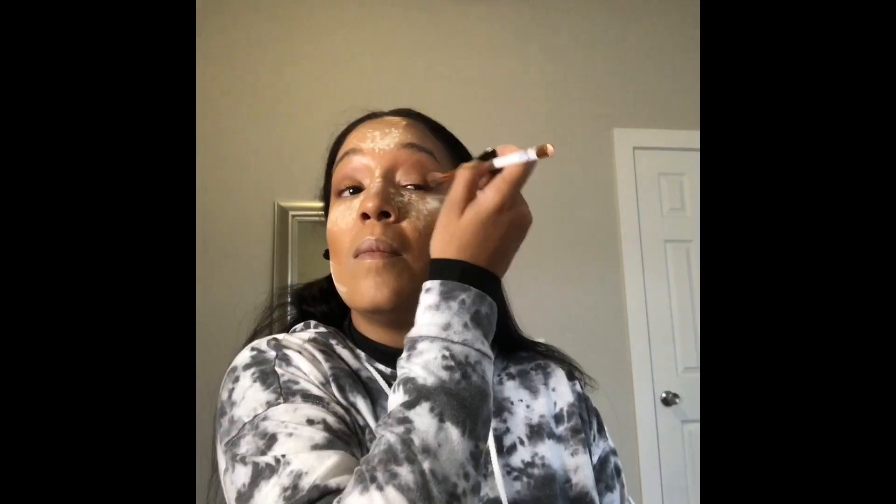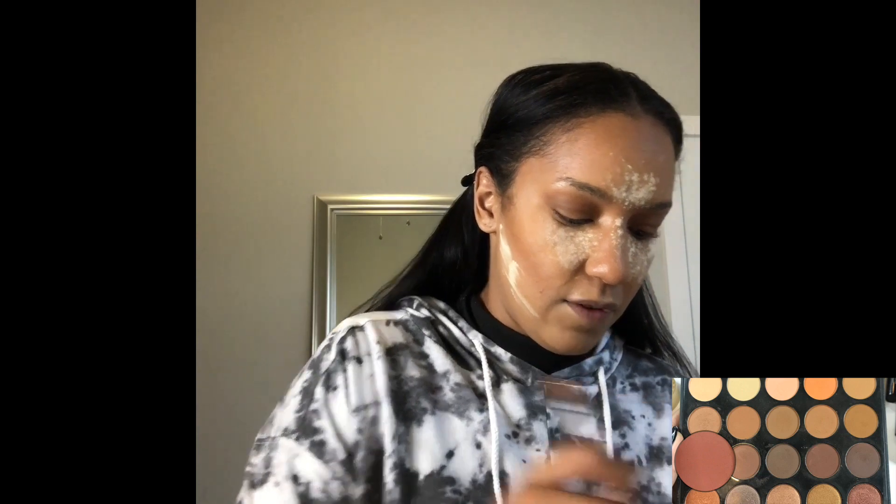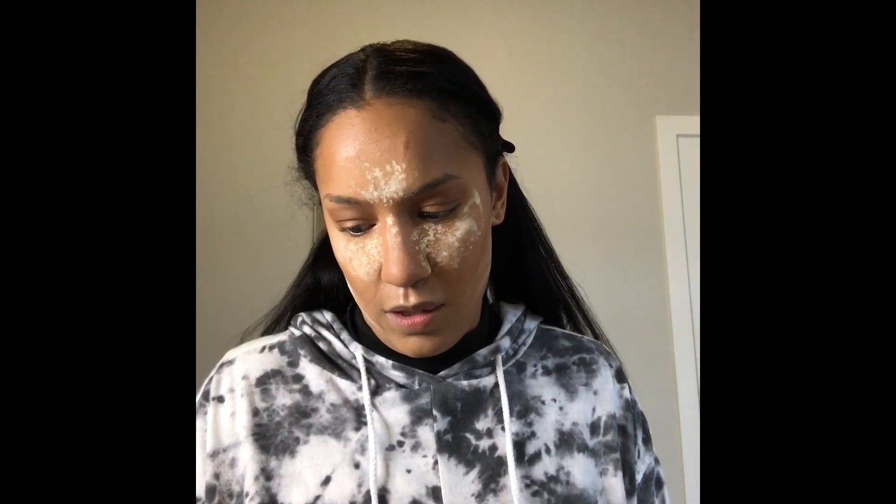I can't decide if I want to keep it matte today or use a shimmer or glitter, which I use almost every single time I do my makeup — I just love shimmers and glitters. I might even do eyeliner today and I never do eyeliner, but I'm gonna try it. Now I'm going in with the same brush and doing a tiny bit of this Afterlife shade — it's kind of a reddish brown which I don't really use a lot, but we're gonna try it.